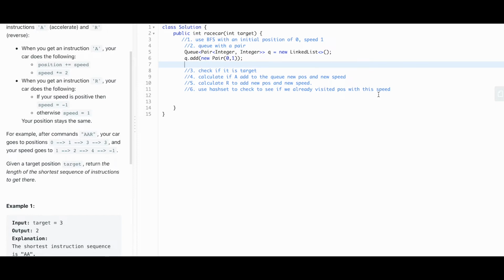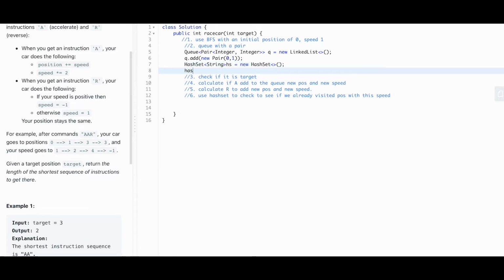I'm going to use this hash set that I was talking about. I'm going to create it here. I'm going to make it a string, to keep track of whether we have been there.